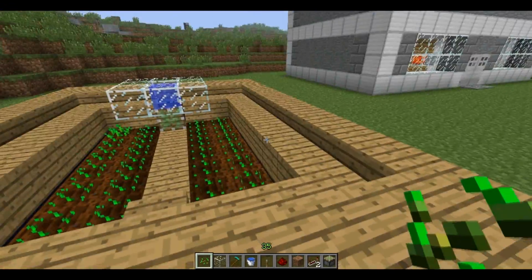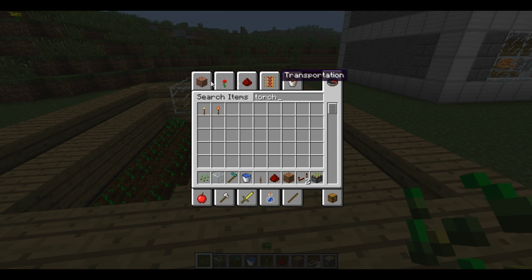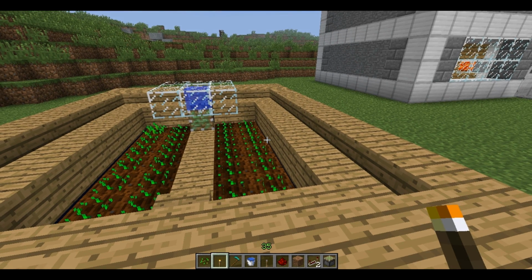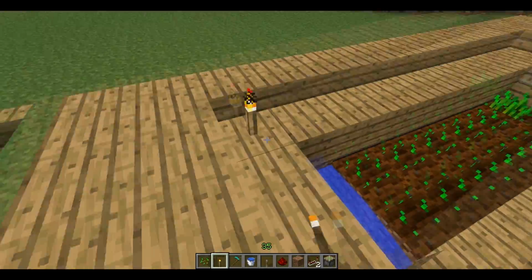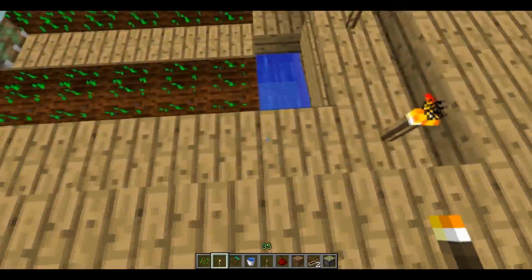Okay, so the final touches that I would add would be some torches just to make it look a bit better, and also I don't know whether it's sufficient light to grow at night time, but it may be able to, so I added them in anyway. So I just placed one in each corner and then done it every 2 blocks.